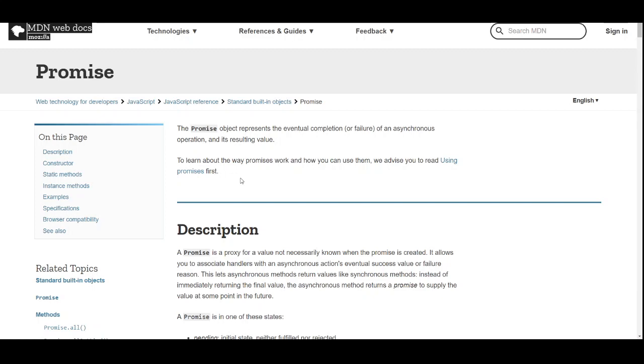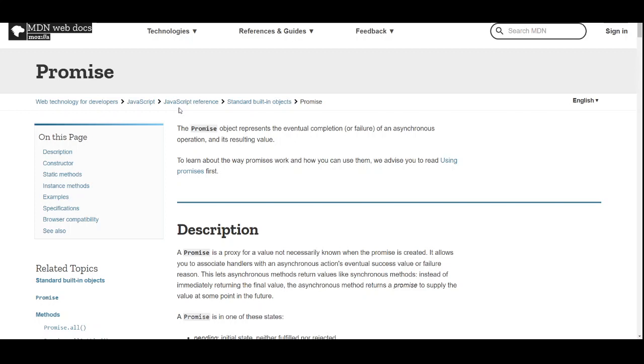It has so many different methods, and this is a very good documentation for promise and for any JavaScript method. If you need to find out any JavaScript thing, you can go to the MDN web docs and check it out here. It will provide a whole documentation in depth. It is a very good source of information.